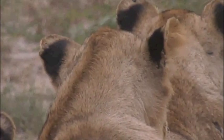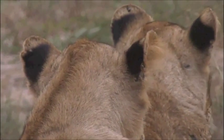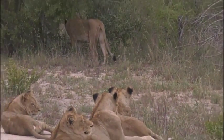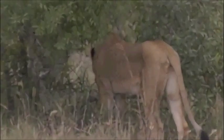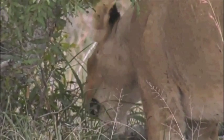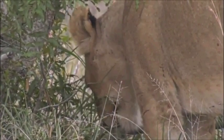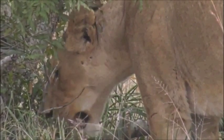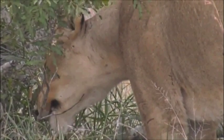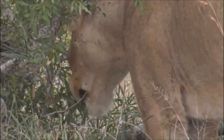And this poor mummy is looking very hungry in the back. It's interesting, the juveniles are just watching her eat this grass. There, she needs to eat. Look, she's not going to die. She needs to eat within the next sort of 4 or 5 days. And every time she moves, the juveniles are looking at her. They're basically going to use her for cues. So if she stays here, they'll stay here. If she moves off, they'll move off.